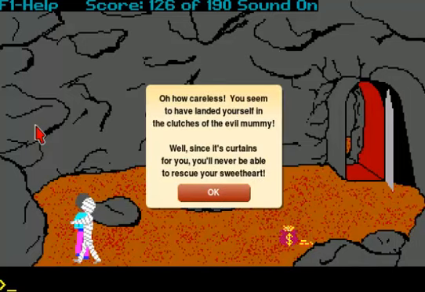Wow, Curly, seems you have landed yourself in the clutches of the evil mummy. Well, since it's curtains for you, you'll never be able to rescue your sweetheart.